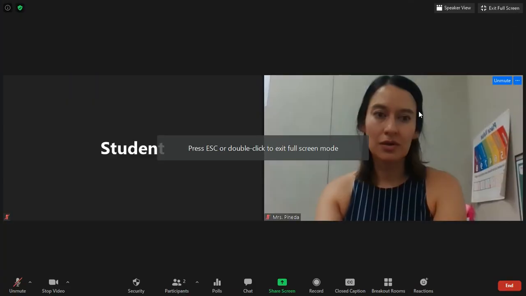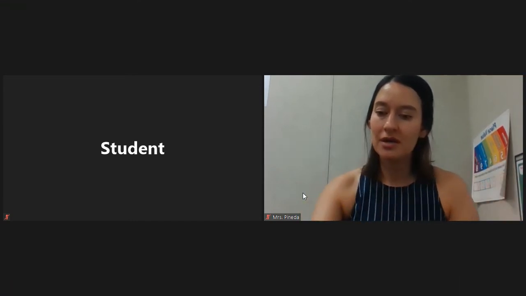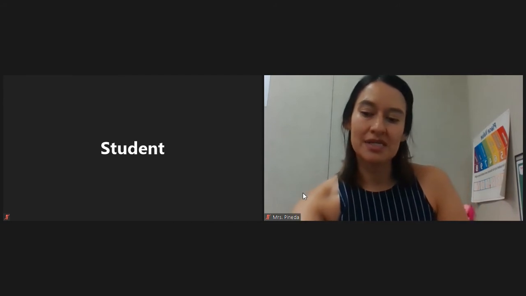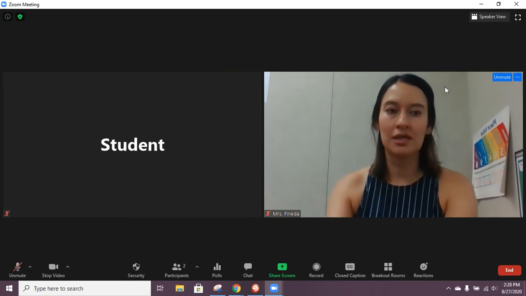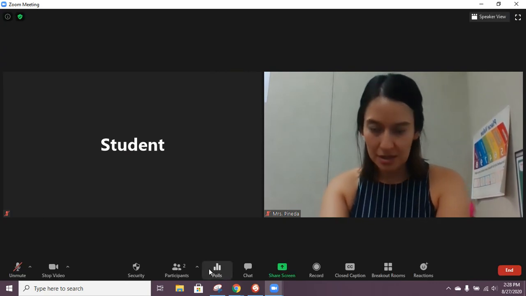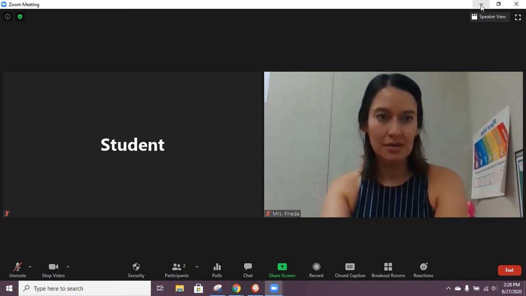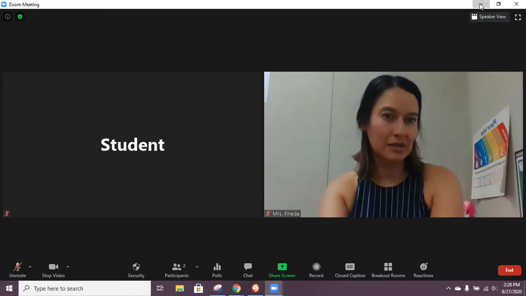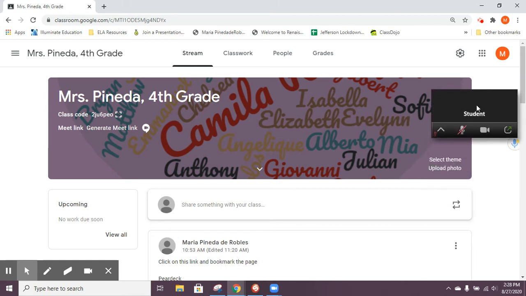Or you can also push on your keyboard, on the left side at the corner, the key that says Escape, ESC, and it also makes your screen smaller. Then you can minimize it, the little line. If you do that, notice that you can still see the little Zoom window right there, but now you can see your other Google page in here.